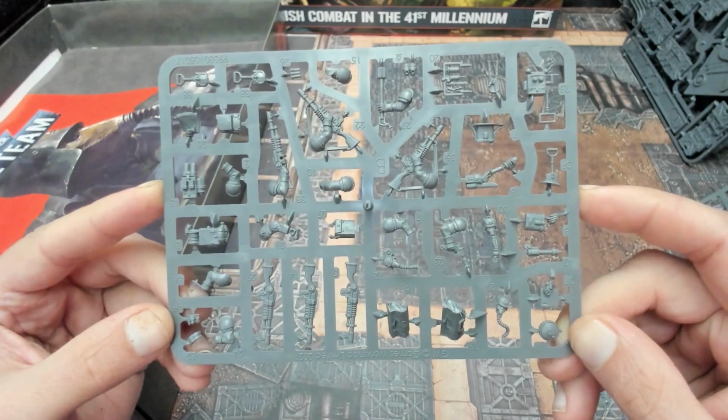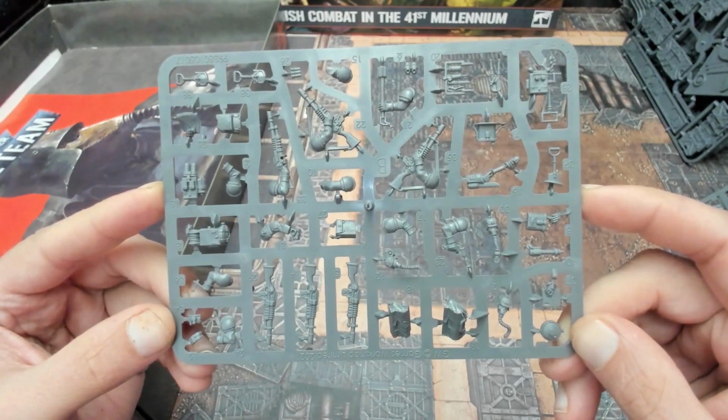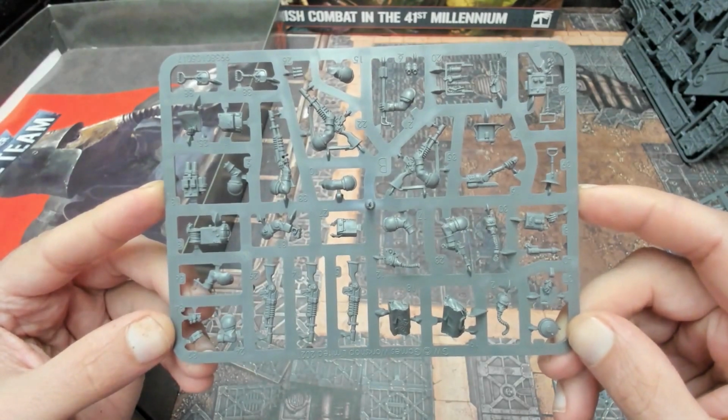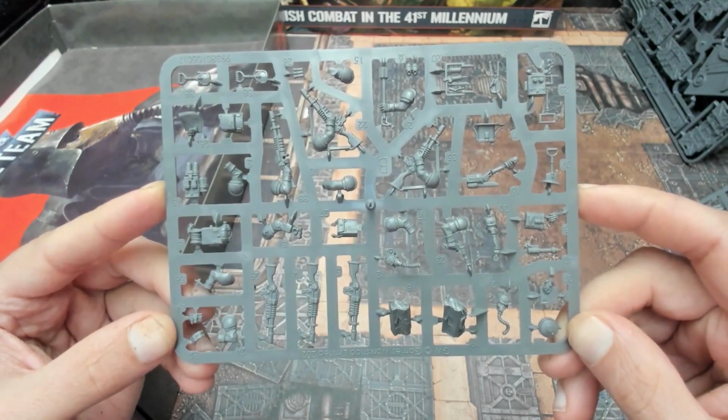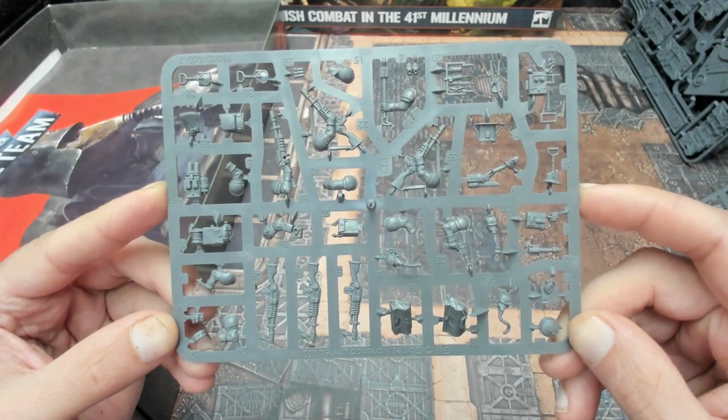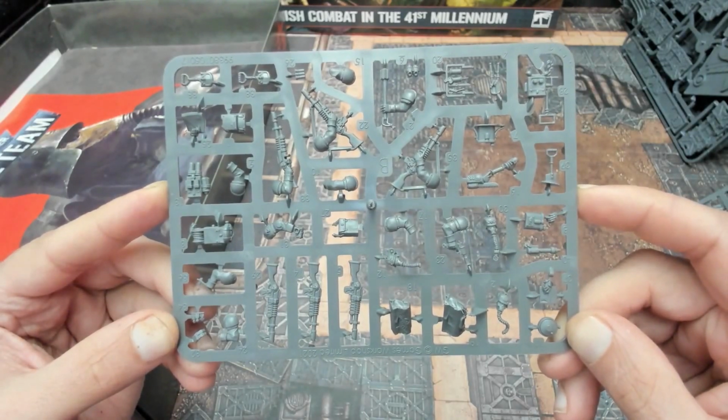Very, very nice. Now with these Krieg, there's going to be much more options to how to build these guys because there are over 10 specialists. So there's actually, I think, 9 kinds of specialists, but there's 4 different weapons for your special weapons guys. So you do have to sort of figure out how you want to build these guys because you're not going to be able to build every single guy.